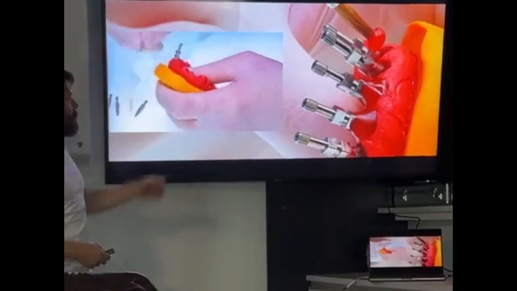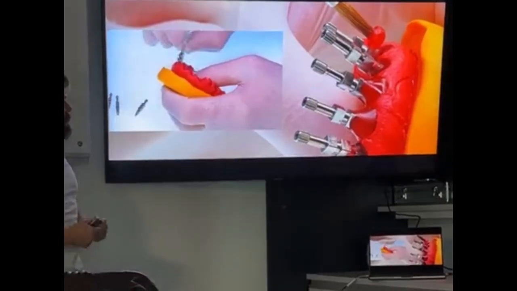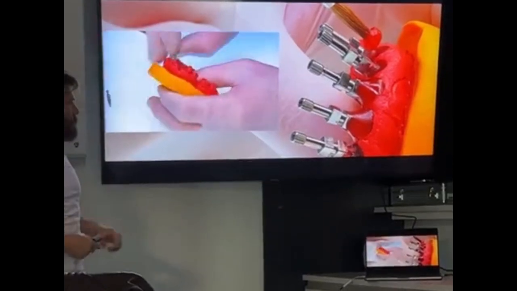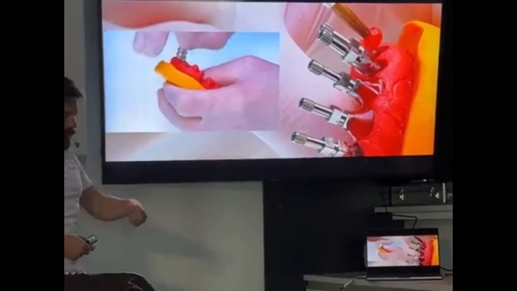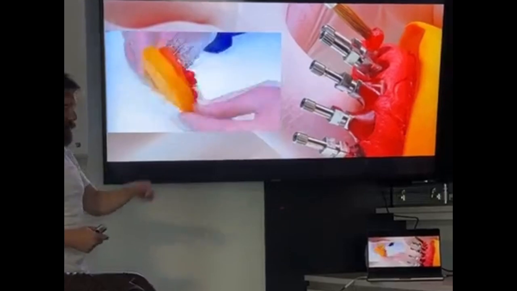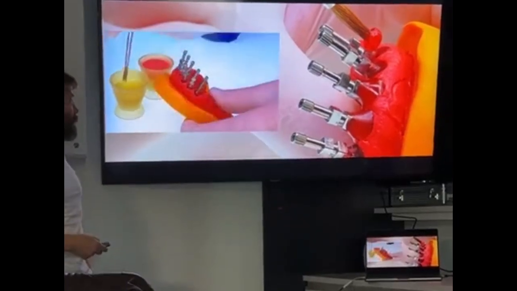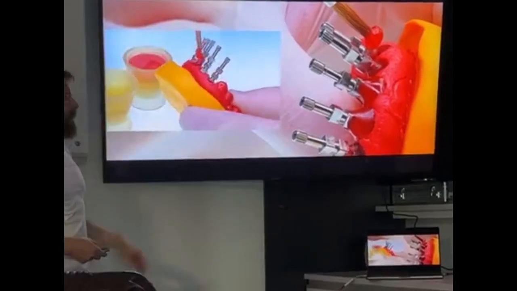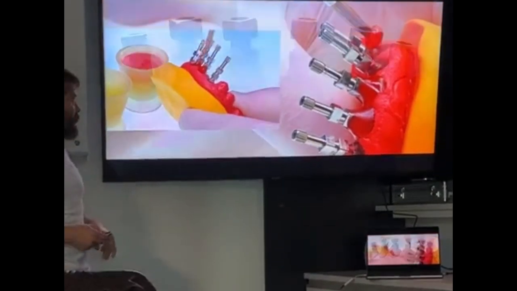Here in this case we are using GC pattern resin. I really enjoy using that. But nowadays you can use even a similar material that you can photopolymerize, making this job fast and easy. Then in 5 minutes you have that ready.